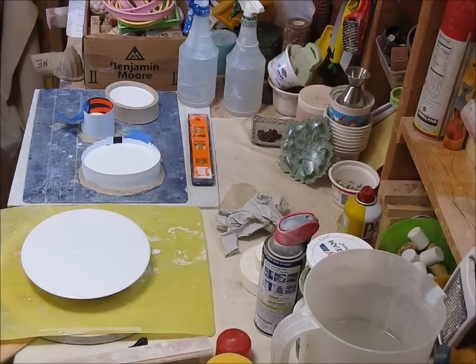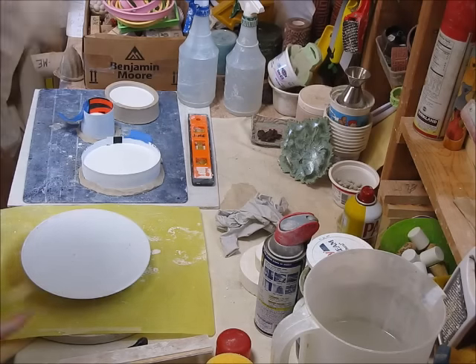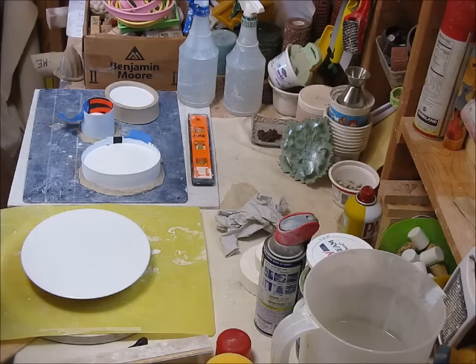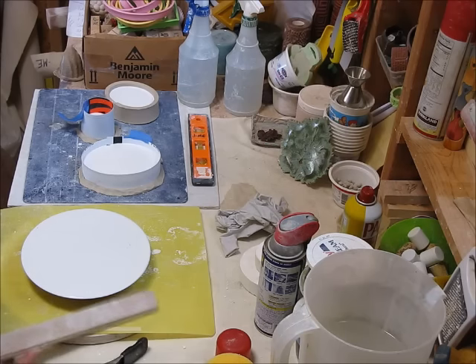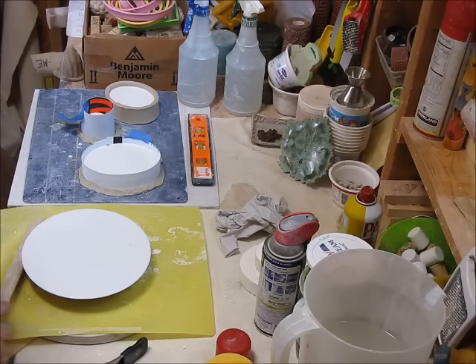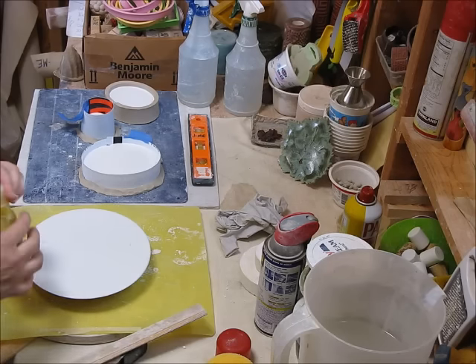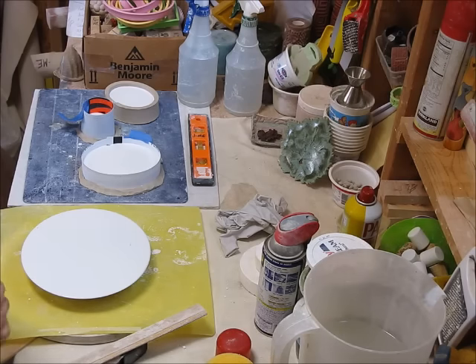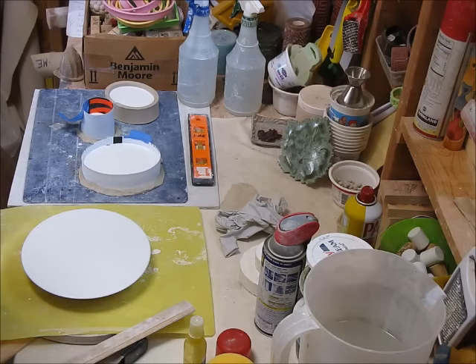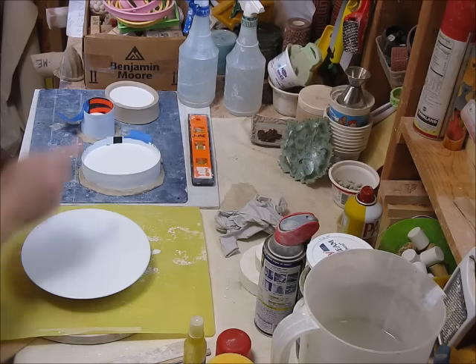Now I'm back. I'm going to tap this — what this does is bring bubbles to the surface. Once I have the bubbles at the surface, I can blow on them to get them out, or I can use some rubbing alcohol. I'm not going to do this method on the smaller ones because they look pretty clean. Now it's a waiting game — I'm going to have to wait 45 minutes before I can attempt to remove these. When using a form like this, I sometimes have to let it set up overnight. I'll come back later once these have set up.